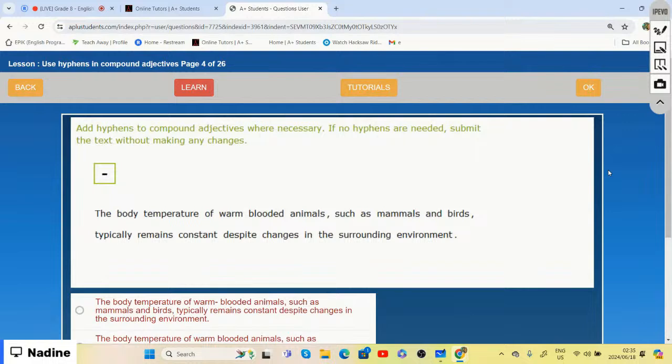And it says that the body temperature of warm-blooded animals, such as mammals and birds, typically remains constant despite changes in the surrounding environment.